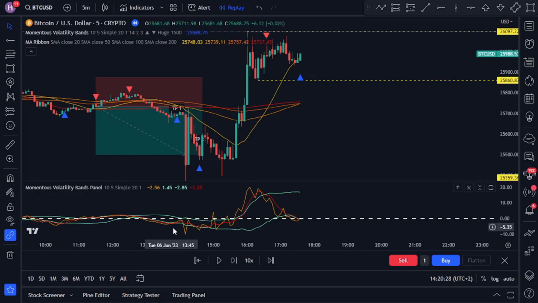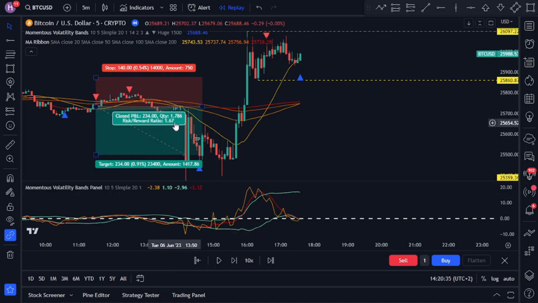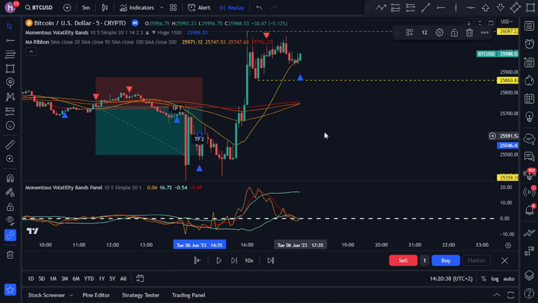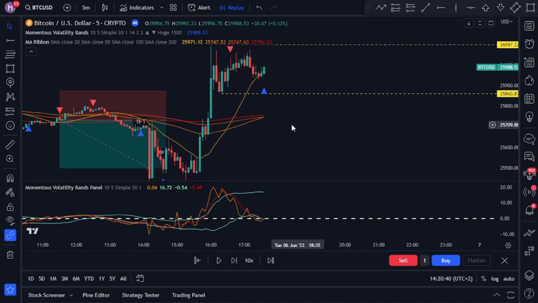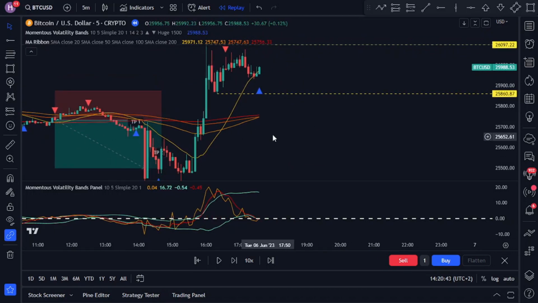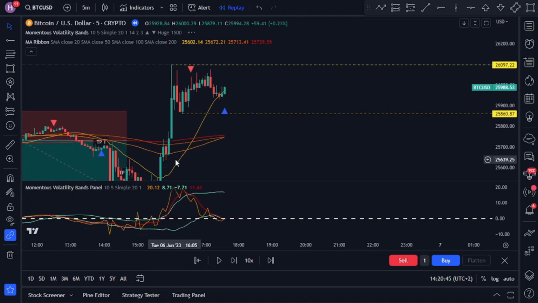On the other hand, when the lines are below, it indicates negative momentum and price is likely to fall. For this example, the price was trading below the zero line, showing us bearish momentum. And now from the price action, we can see that we've crossed above the 200 moving average, and this means we are looking for a buy opportunity. Once we have crossed above the 200 moving average, you'll see that the rate of change and moving average are trending above the zero line.